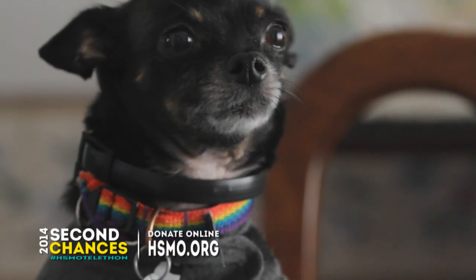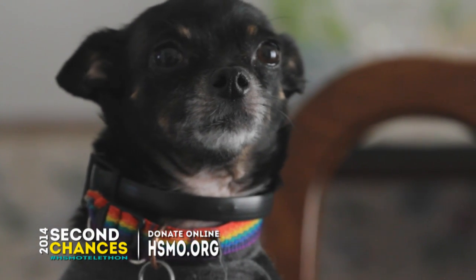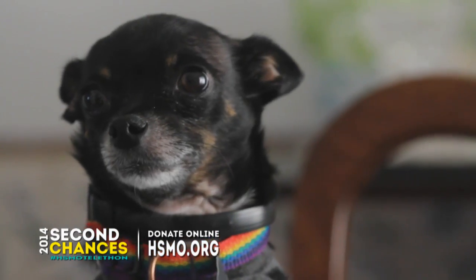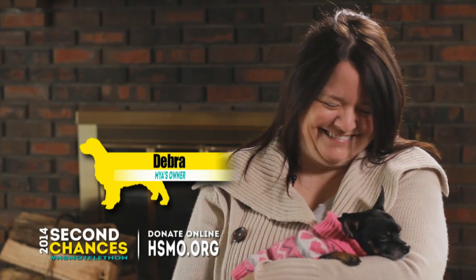To give them back, once you've cared for them, is very difficult. But the great thing is the Humane Society finds placements for these dogs, and they do it in a manner that you know they're in good care. They're very cautious. They screen the adoptees, and they want to be sure it's a good fit. So there's comfort in that.